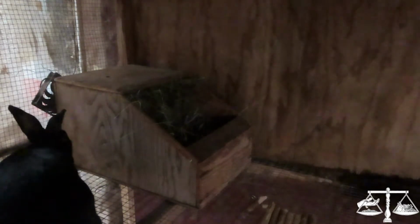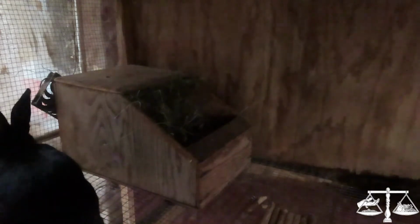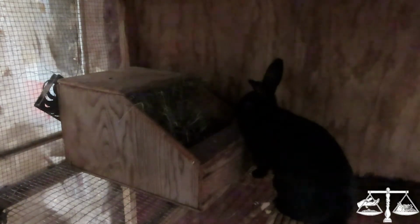So again, I don't have it up yet, but there is a barrier similar to what Meatball has that I would put up for her if it was more winter. It's not really cold yet. And that would be for a little bit of cold protection, not necessarily wind, because she doesn't get wind. You guys are just eating, aren't you? I'm excited about it. There we go.